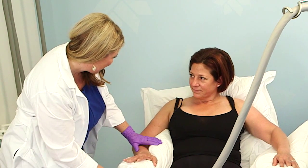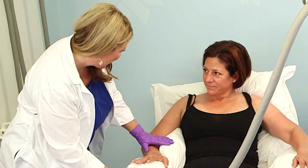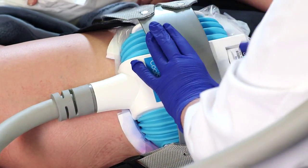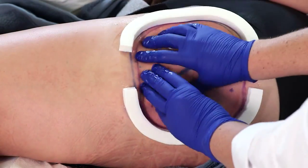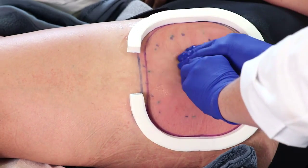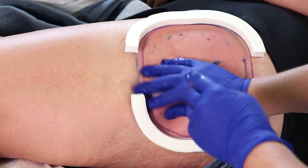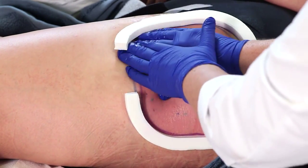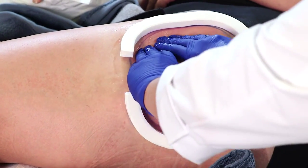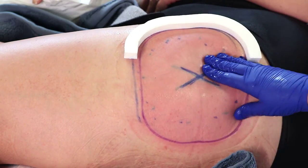Return to the room before the treatment ends and talk to the patient about what to expect during the applicator removal process. After cooling ends, remove the applicator, liner, and single-use gel pad. Begin the post-treatment massage immediately after the treatment ends to manipulate the fat cells when they are at their most crystallized state. In the first minute, vigorously knead the treatment area. While massaging, use the residual gel to gently remove the foam borders. Avoid pulling up on the foam borders as the adhesive will pull the skin.